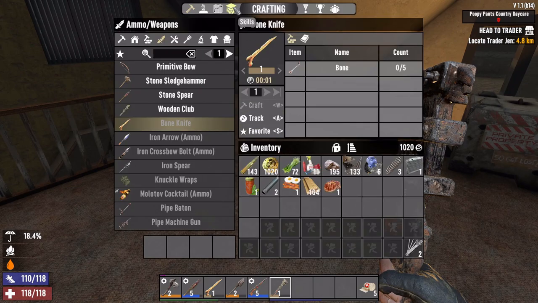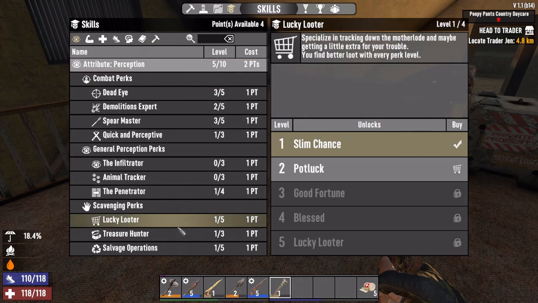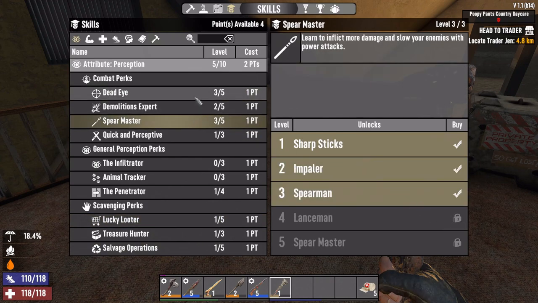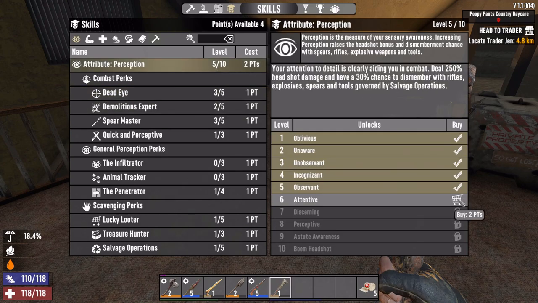Let's see. We have 4 points available. So we can go ahead and put one in Lucky Looter, Treasure Hunter, and Salvage Operations. Or we can increase our spears and our rifles. This needs Perception level 7. So we're up to the 2 points, so we can do Perception up to level 7.